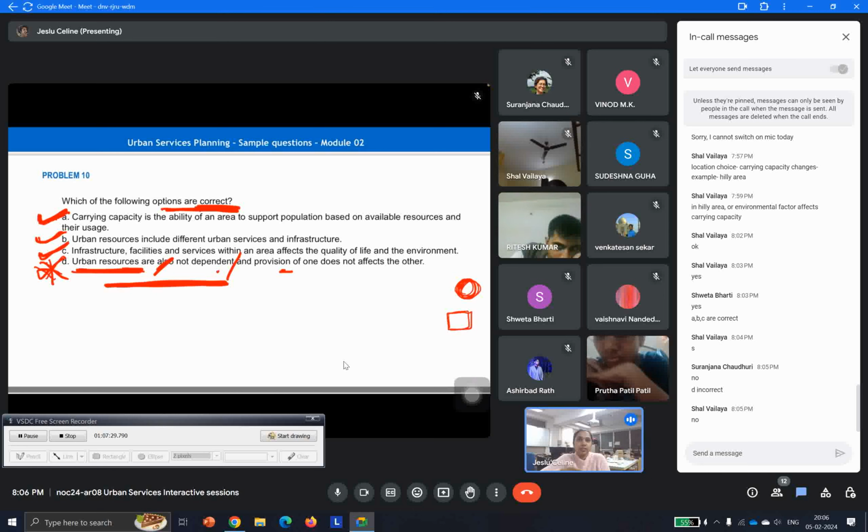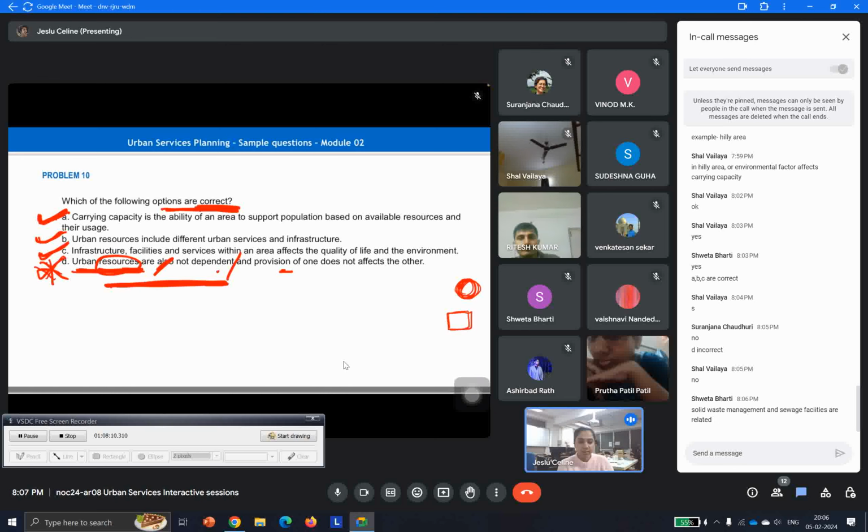if you're planning to install a new bus route, or improve transportation, you're planning to increase the number of buses running. But if your roads are not equipped enough to cater to these buses, like if multiple buses are running back to back on that road and the quality of the road is not good enough, then the whole facility will not be beneficial, right? Urban facilities also fall under urban resources. So they're all interdependent. If you have one facility, you also need to see whether the other facility is able to support it.